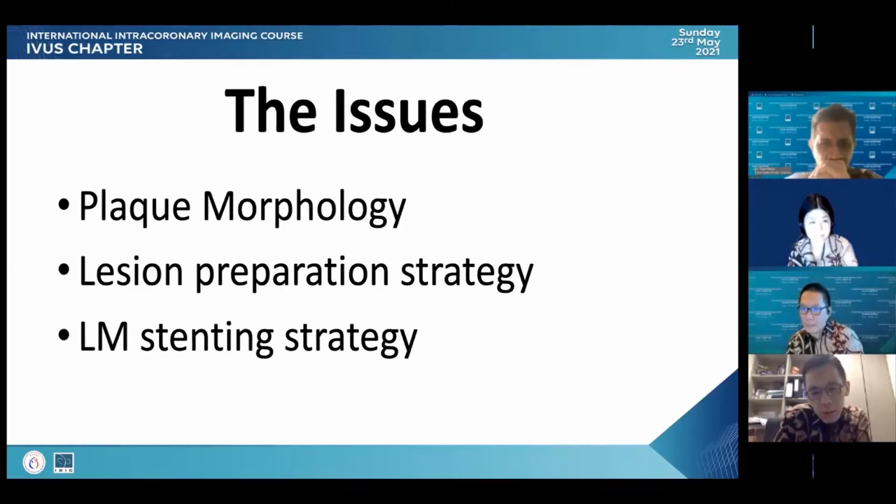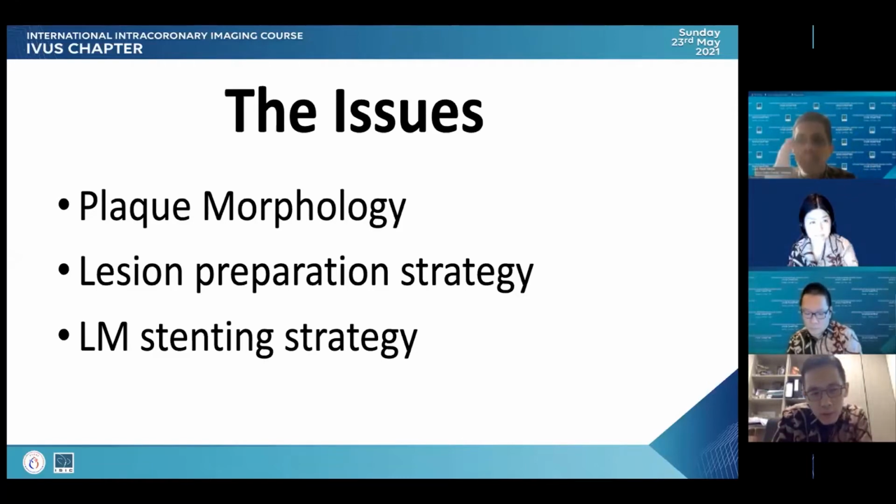It's definitely Medina 1,1,1. We have to intervene on the ostium of the circumflex, given the fact that it's calcified and badly diseased. I think we need some form of atherectomy. Because the LAD stent is so close to the ostium, I think we shouldn't use orbital atherectomy, as it's a contraindication with a pre-existing stent. So I think rotational atherectomy is the way to go forward. Certainly my skill is not as good as many experts in directing the wire into the calcified nodules, but we need to make sure we control the wire bias to deal with it.